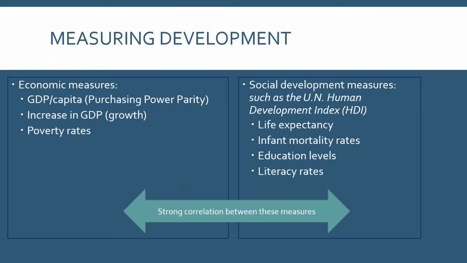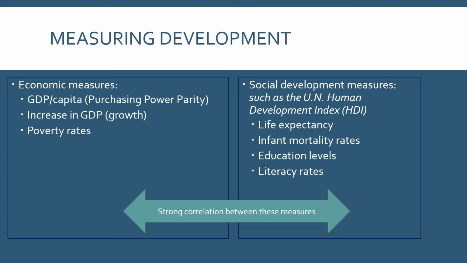So social scientists use different measures when they're trying to estimate a country's level of development. Some are satisfied to use purely economic measures. Those are good measures of economic development. Things like GDP per capita. Again, per capita means that we're controlling for the number of people in the population. So we're not going to say that a small country is necessarily not well developed. We're looking at the total wealth in the country divided by the number of people there.